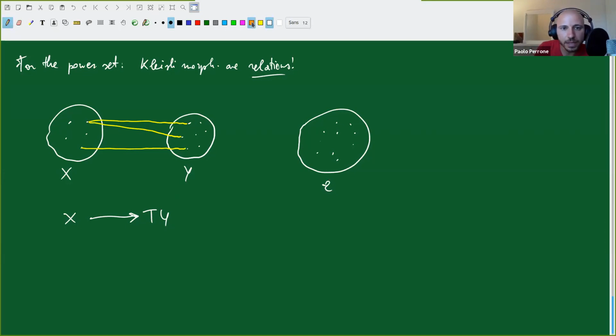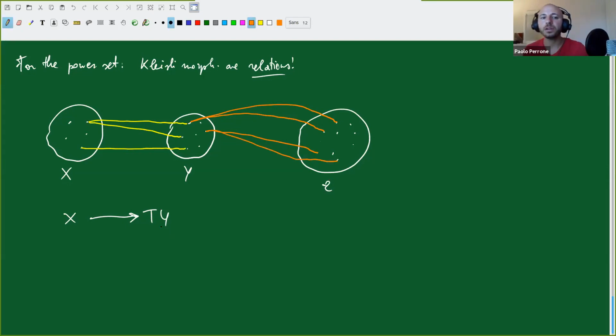And the relation here assigns, for example, to this element these two, and to the rest, nothing. So you see that there is a composite relation. We would really like to say that, for example, this point right here is related to these two. And that's indeed what the Kleisli composition will tell us.